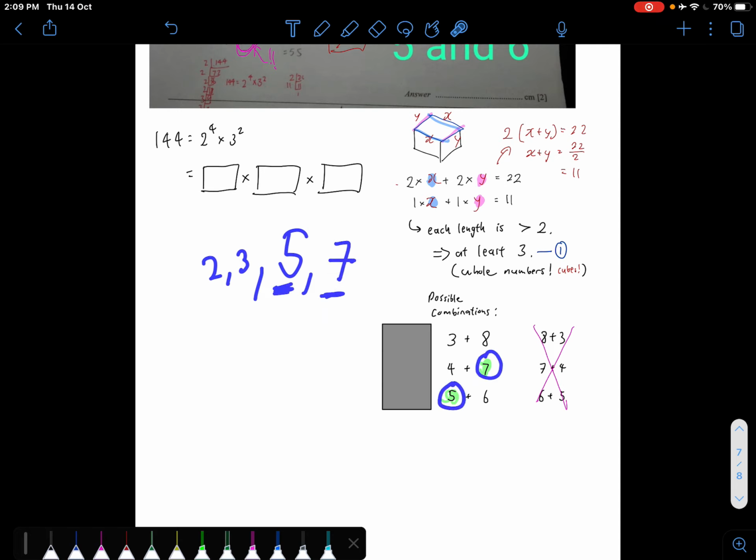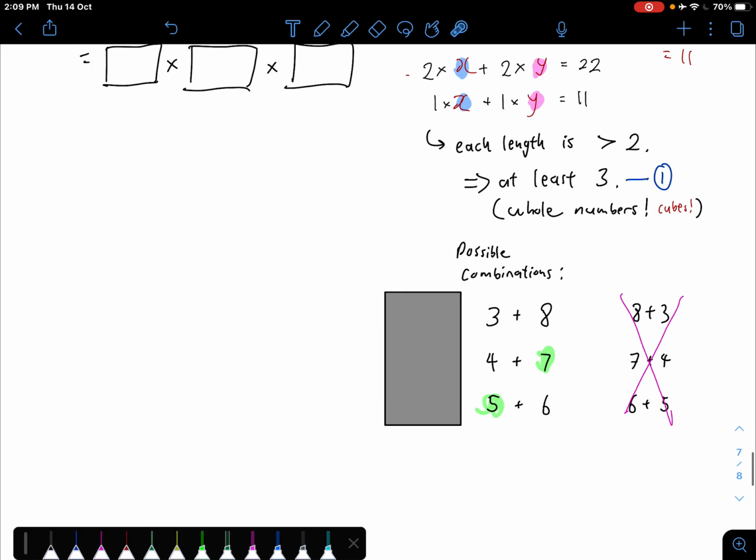5 and 7, right over here. So what this means is that for these 2 cases where you're considering the top of the perimeter, one of them is side length 4, side length 7, it's impossible. Why? Because if here is 7, here is 4, can we find out the last length? Yes, we can. We can just take 144, divide by 4, divide by 7. What do you realize when you try to divide by 7?